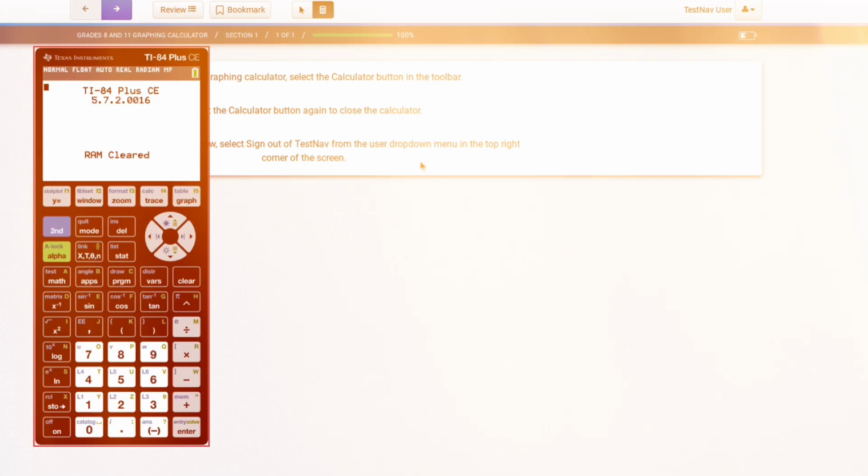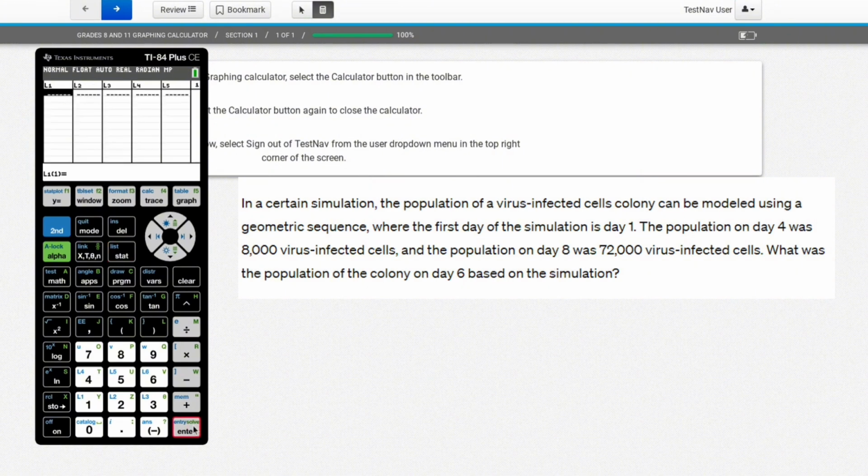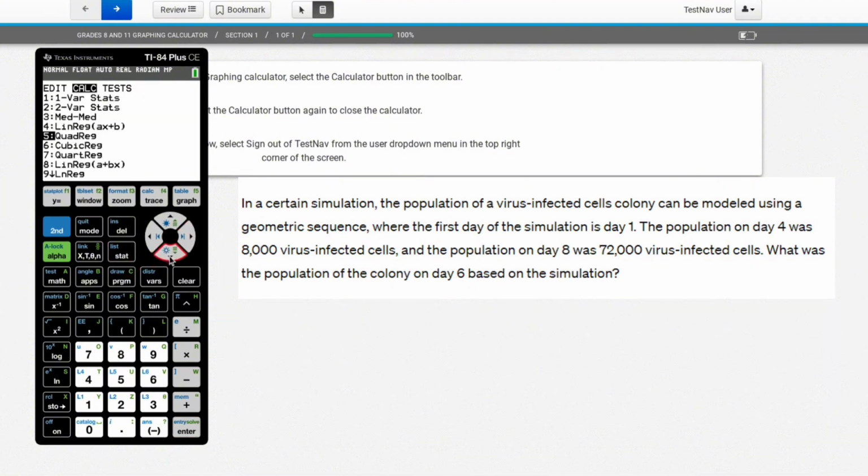Let's do it. All right, so if we're going to do any type of regression, exponential, linear, whatever, the first thing you're going to do is hit stat and then hit edit. The 2 points that I had were (4, 8,000) and (8, 72,000). So 4 and 8 are going into my L1, my list 1, and 4 matched up with 8,000, so let's type that in, and 8 matched up with 72,000, so let's type that in. Let's go back to stat, then to calc. And what we want is exponential regression, which is way down here at 0.